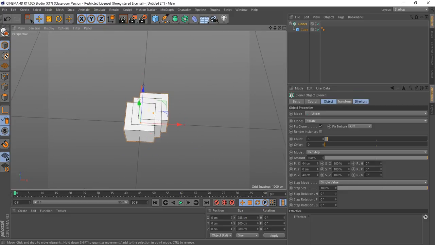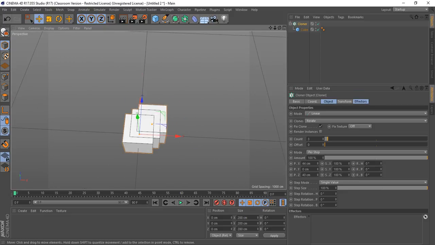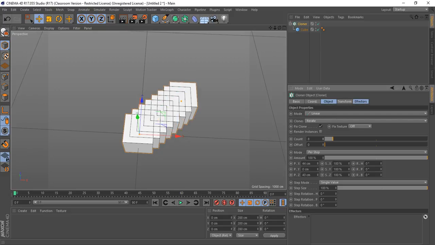Now what this is doing is it's basically just taking a step, right? So as I click on this count and I make this more, do you see how it's just offsetting it there? I don't want to just offset it. I actually want to create a grid of all of these, okay? Now, before you knew about the next step I'm going to show you, you could actually take a cloner and put it inside of a cloner so that I could clone one this way and then clone another one going the other way. That is a possible thing to do.